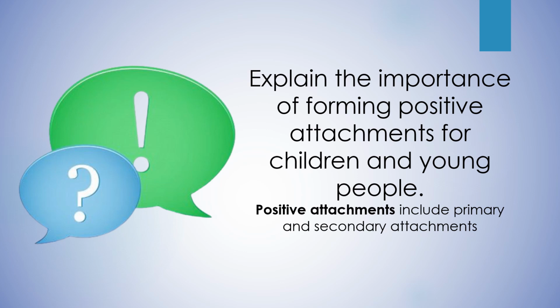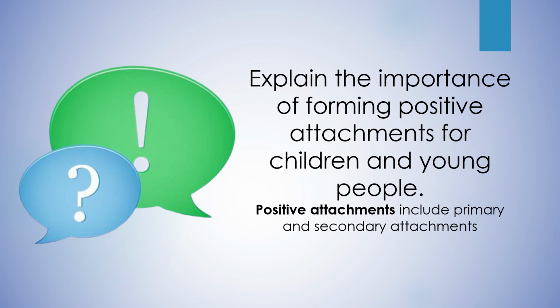So I want you to list some of them, talk about what they researched, what they were able to ascertain from the research, and then link it to your practice. For example, Maslow's hierarchy of needs, like I just did, X, Y, and Z. So the next question is, explain the importance of forming positive attachments for children and young people.